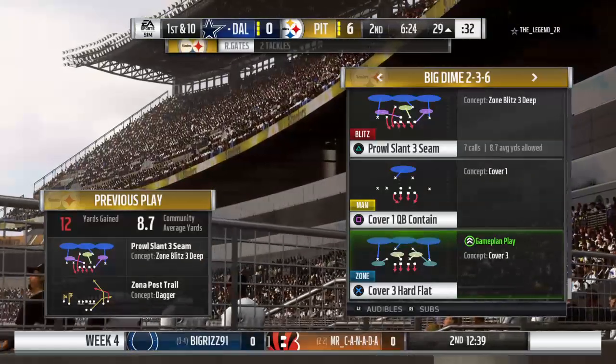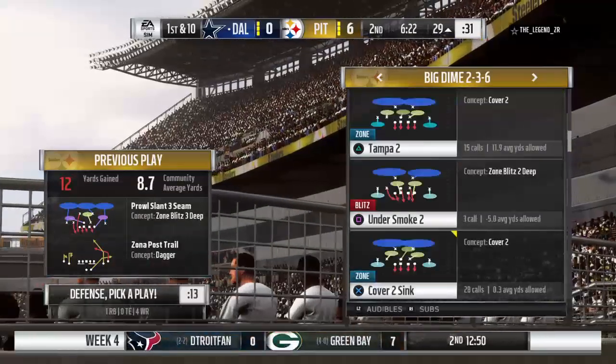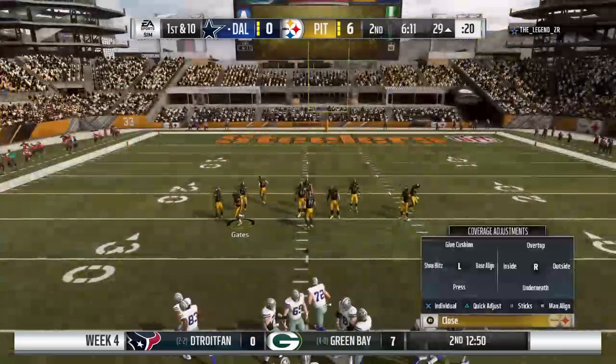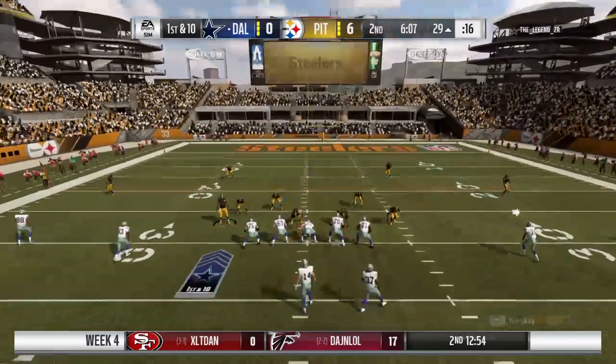Partner, he sold the go route really well. Thought he was going deep, then curled it back inside for a nice completion. DBs love when they pump the brakes, don't they? Yeah, that's really a whole lot of fun. It's almost like you said, listen, if you're going to sell the go, just go, and let's see who's faster.